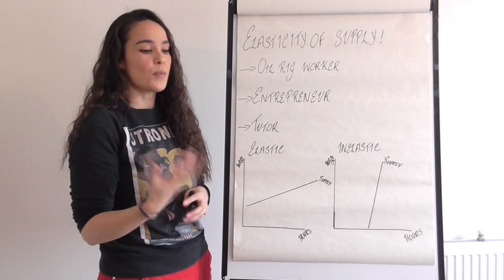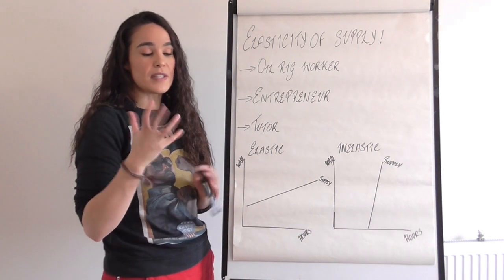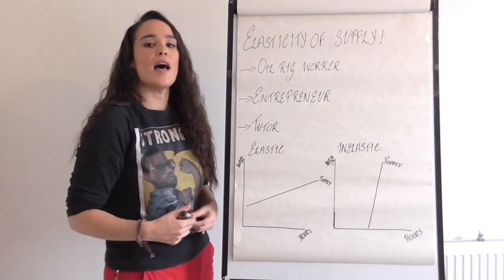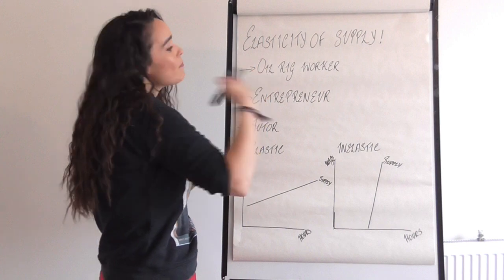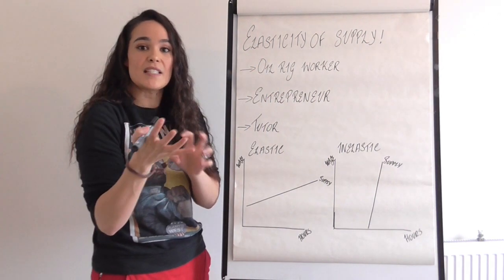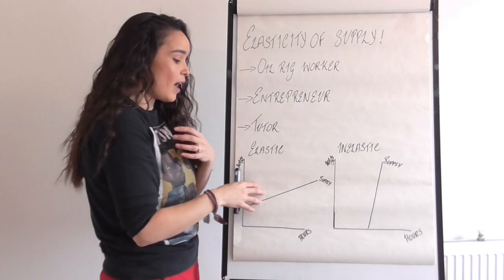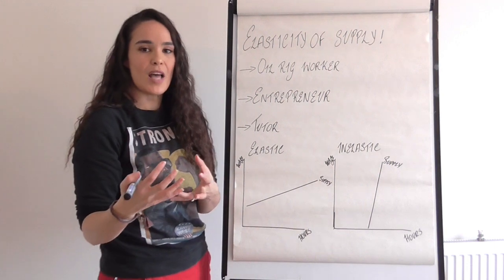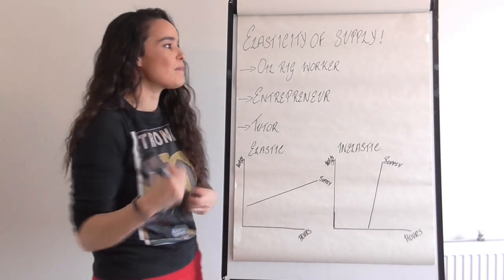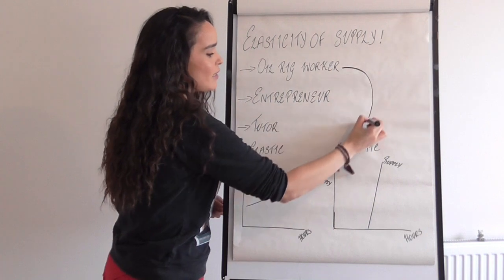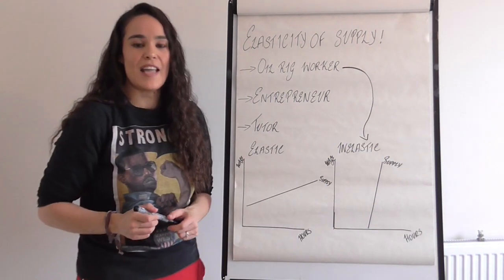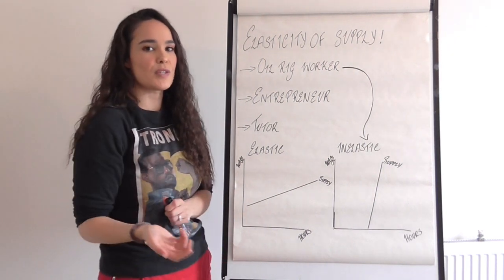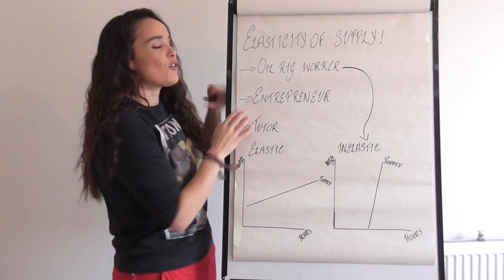So if you think about the wage relative to the skill level, by which I mean qualification level, needed to enter the market, it might be that maybe a little bit more of the supply is elastic, but actually it's incredibly dangerous. You have to be away from your family for chunks of time, and those things make it overall, I would say, relatively inelastic, right? So the higher the wage rises, you're not going to see a more than proportional change in the quantity supplied. Right, our second one, entrepreneur.